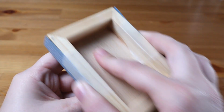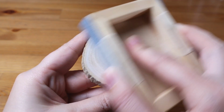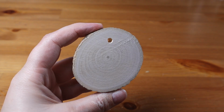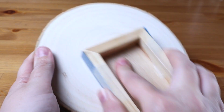The little ones seem fine, but they're very small, so I'm not sure what I'll be able to fit on them, and I initially thought the big one was fine, until I started sanding and realized that there's a bit of wood filler or something in the middle of the round, so that's not great. I won't be able to burn that, so I'll have to make sure that there isn't anything important on that spot, and maybe I'll just be able to paint it brown so that it blends in.